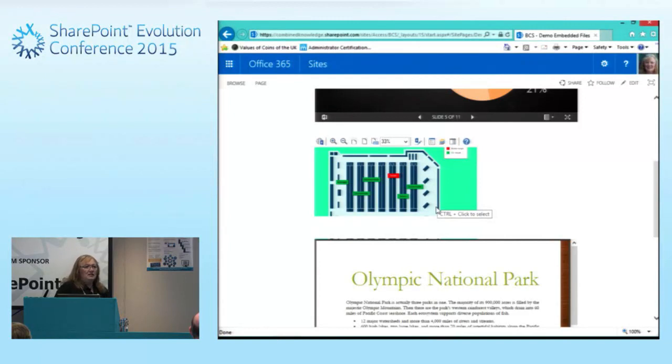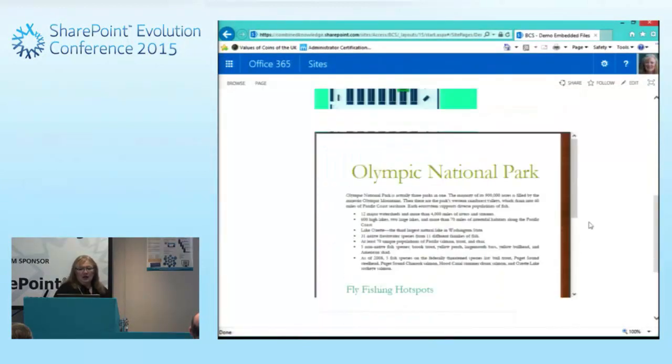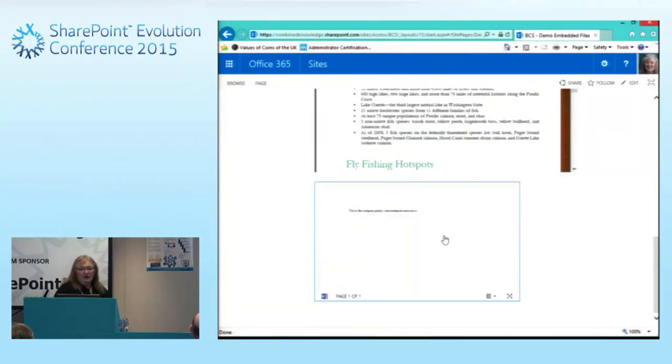What I'm using is the fact that the person who's displaying this page has either got Visio installed on their desktop, or they've got Visio Viewer installed on their desktop. Down here, I've got a PDF file. This is using the Adobe PDF Active Reader. And down here, I'm showing the contents of a Word file.